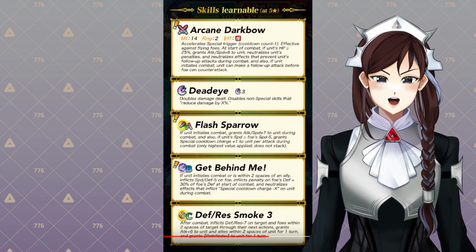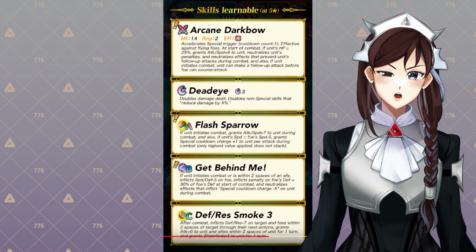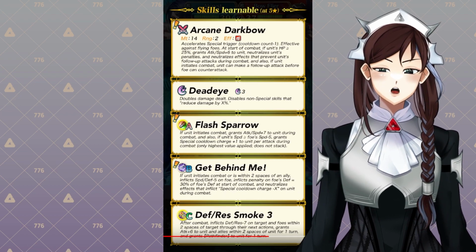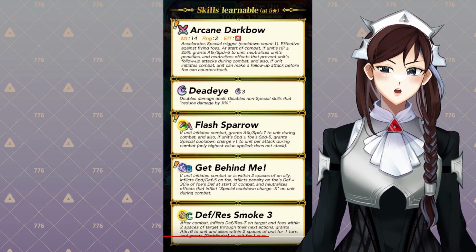A second Arcane bow. Interesting that we're getting duplicates of Arcane weapons so much when certain weapon categories still don't have them. Looking at you, Tomes. Begin with the Arcane Dark Bow. Accelerate special trigger, cooldown count -1. Effective against flying foes, it is a bow.